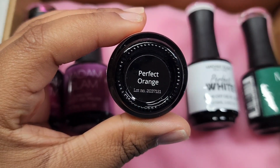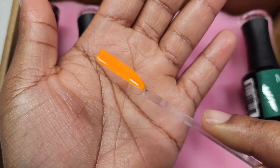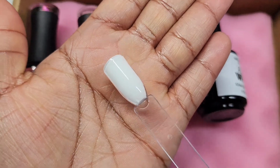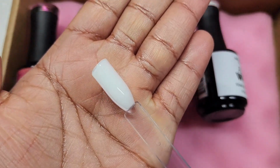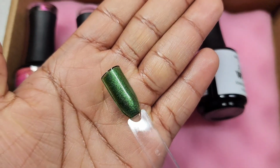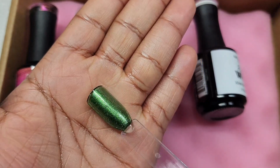Next, I have Perfect Orange. Ooh, this one's a nice neon orange. Next, I have Perfect White. This really does live up to the name. It is Perfect White. Now last but not least, I have Buzz. Oh my gosh, this green would be perfect for St. Patrick's Day, but we're not there yet.